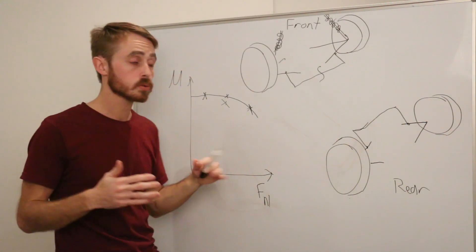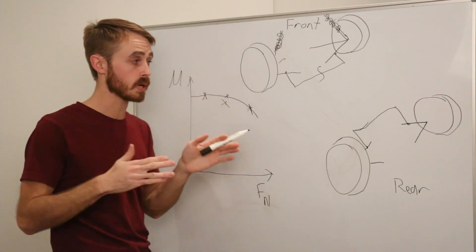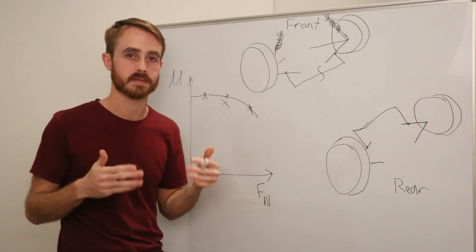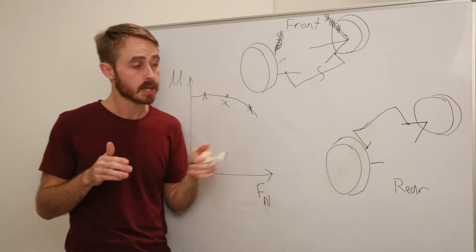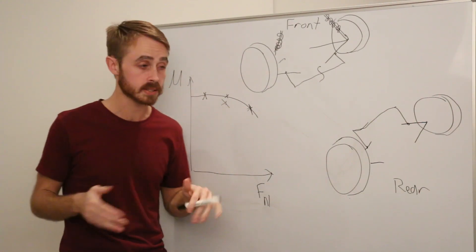For example, you may turn into a corner, the roll frequency at the rear is really quite high, so the rear may get up to grip really fast or lose grip really fast depending on how your dampers are set up. And you could end up with a car with, say, snap oversteer, it could have turn-in understeer.